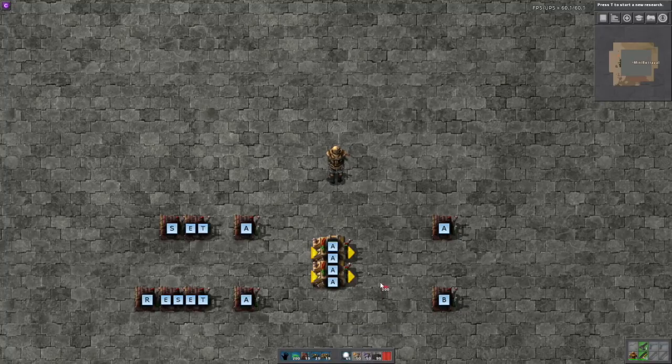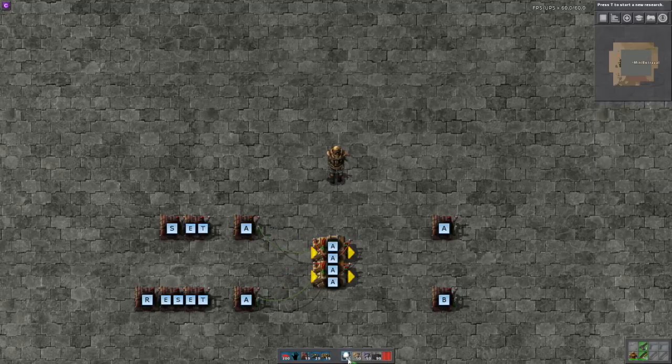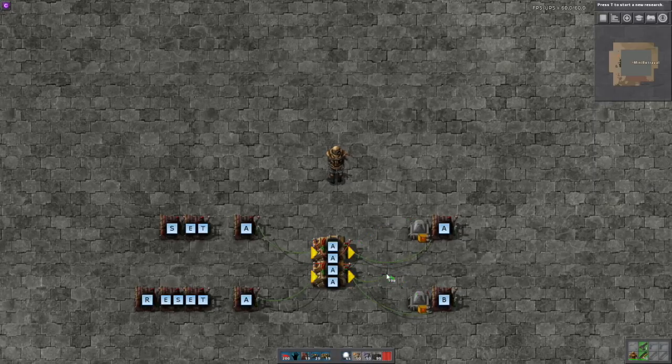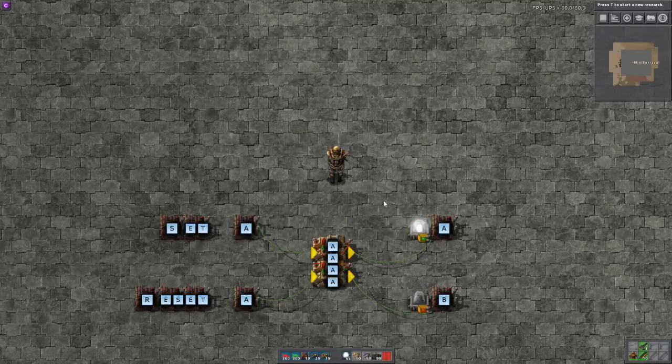Now, using red wires, we can connect the output of each combinator to the input of the other. Using green wires, we'll plug in our dummy input switches, and I'll use lights to indicate which output is on. The lights will be connected to the two outputs of the decider combinators, again with green wires, and each have the condition to be enabled when A equals 0.